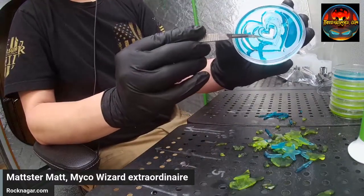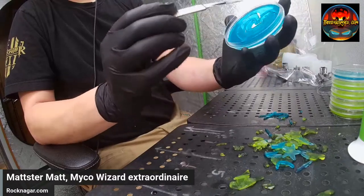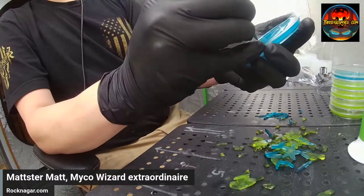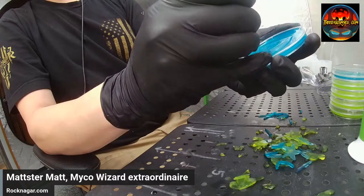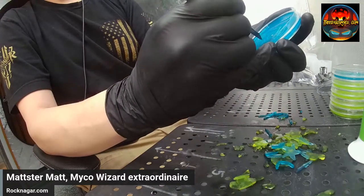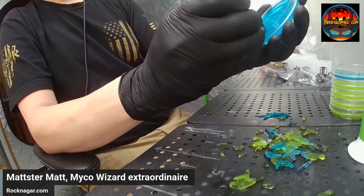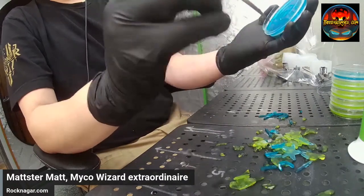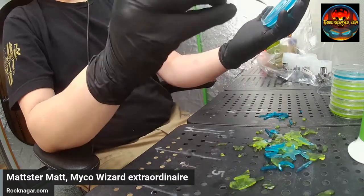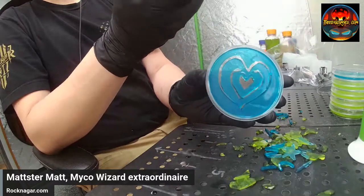Now we're definitely getting tricky here because these interlocking rings of stuff are going to want to move on me as I try and pull out this ring here. Well, we'll see how that turns out.